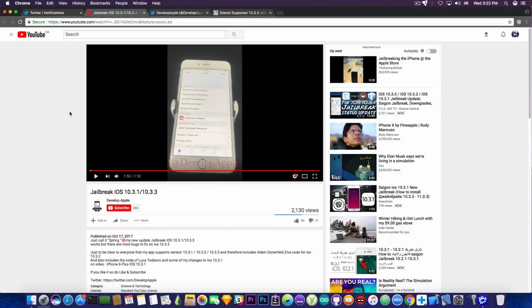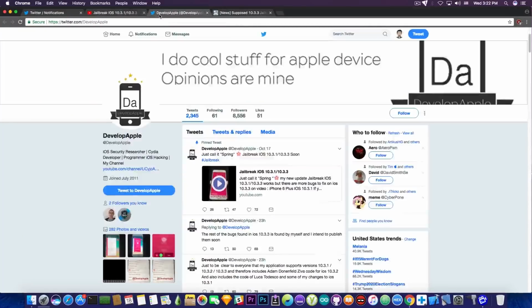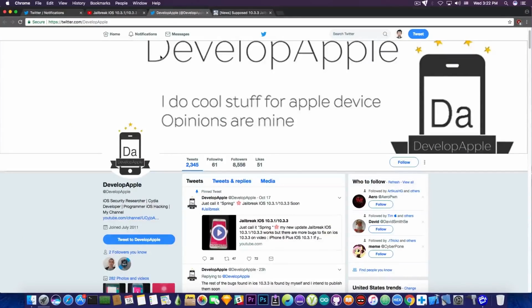I know that a lot of people are hyped about it because it looks pretty promising. I mean, the tool itself looks pretty okay, looks like a legit jailbreak tool, and probably that's one of the reasons you would believe it's a real jailbreak. But unless it's released and it really works, I would not believe until I see an IPA that really jailbreaks with this Spring jailbreak. I would not believe, because if you remember, we've been fooled before with the Shig team jailbreak, which turned out to be a massive troll. So I would not believe this again until I see some more proof than a couple images and a couple videos that can be easily edited, especially with those cuts in them.